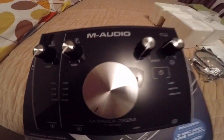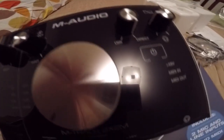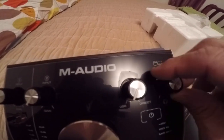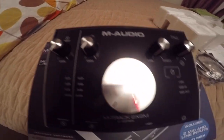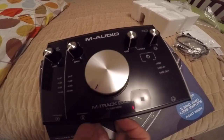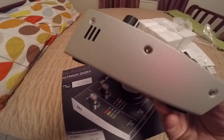And you can go USB, switch it over to direct. Then you got your headphone volume. That's pretty dope. Power. It's got your MIDI in, MIDI out. LEDs beneath the surface. From the side, it's got a good profile too. Look at that.